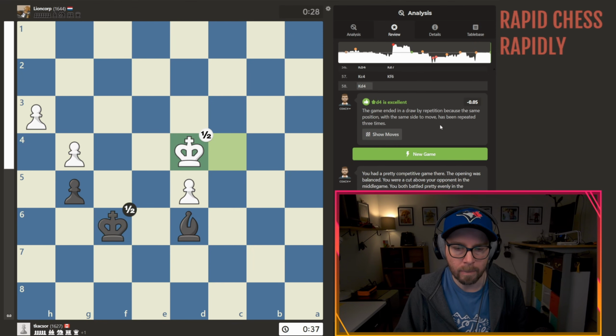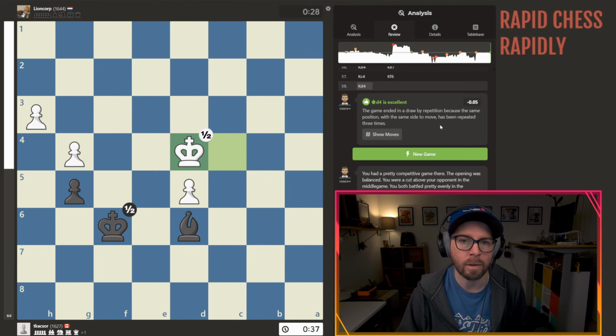Just running out of time, and so we wound up making a draw. Not the best game in the world, but you know what? QGD, black pieces. I'll take a draw in that scenario.